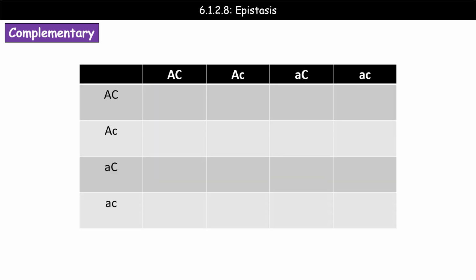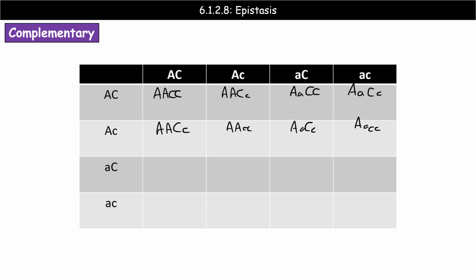So again, we've got our Punnett square. We're going to be having a look at a 16 square Punnett square because we do have 4 potential gamete combinations that could be inherited. So again, all you're going to do is start off by filling it out nice and carefully, making sure that you don't make any errors as you go through. Whatever is at the top goes into the boxes beneath, and whatever is to the left goes in the boxes to the side. So I'll try and do this nice and quickly.